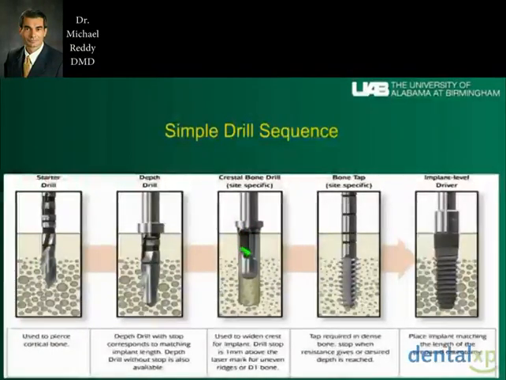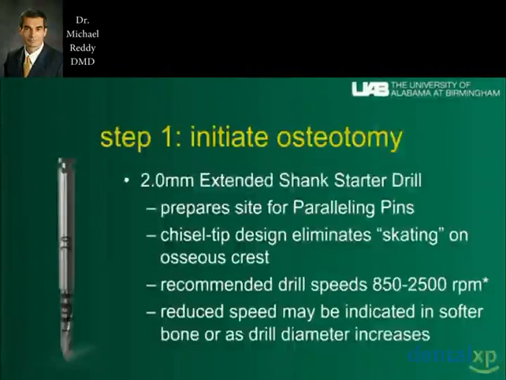Unless the bone is very dense, I wouldn't use this. There's also a bone tap to go ahead and thread the implant. Again, unless you have extremely dense bone, I would skip that one too. So this becomes essentially either a 1 or a 2 drill approach, either going 2 millimeters or 2, then 2.5, and then placing the implant.